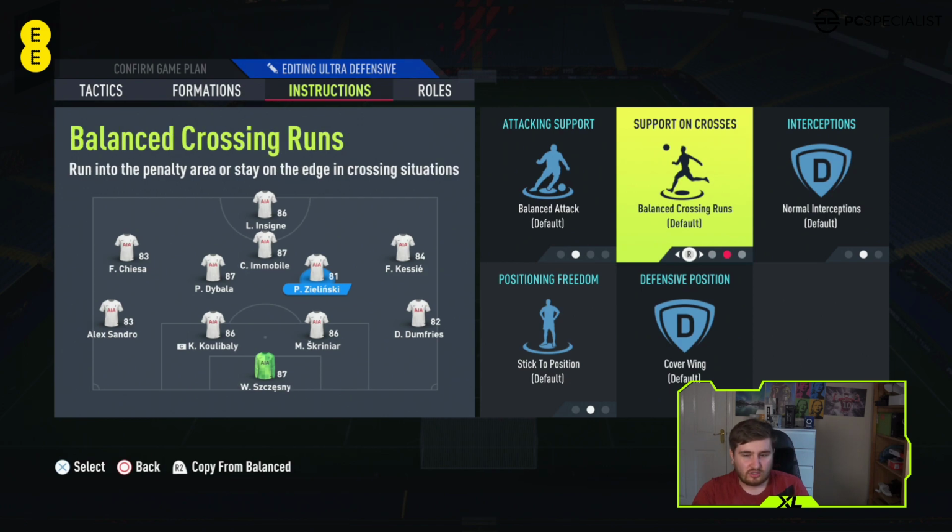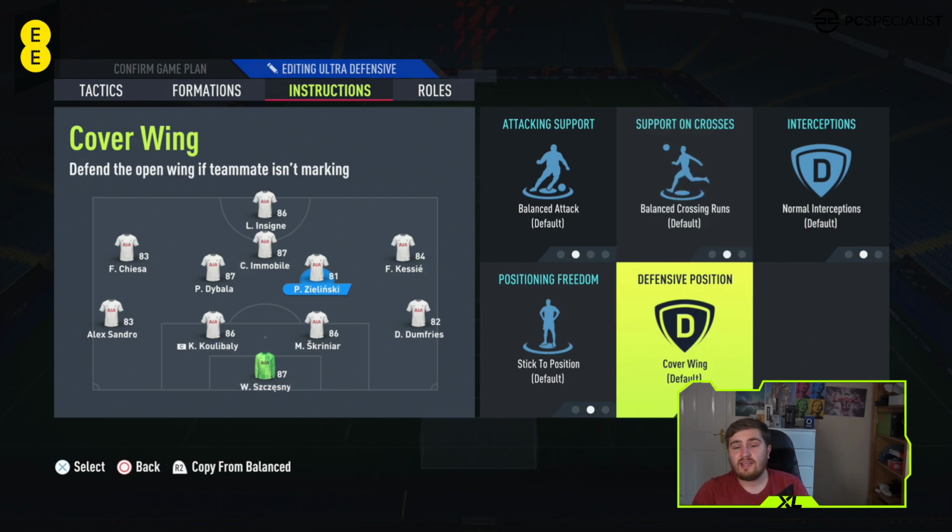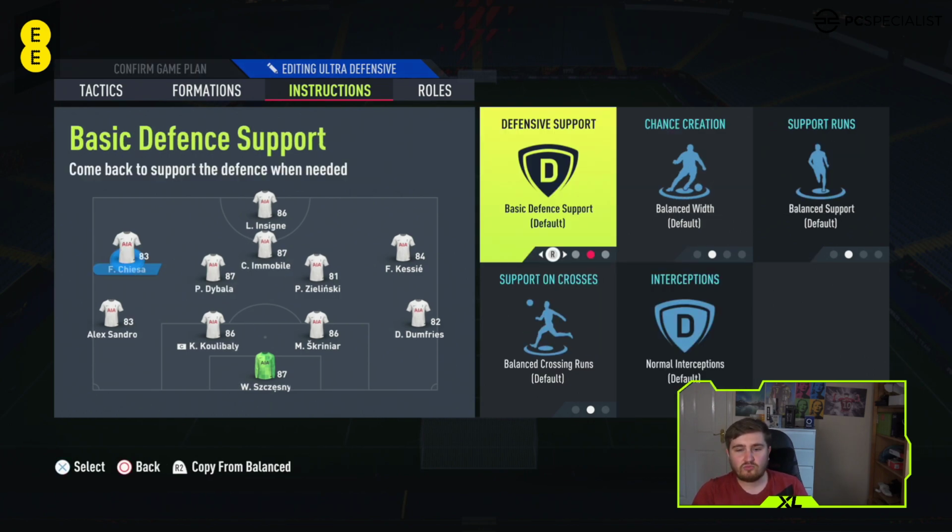I don't think support and crosses does a lot. Defensive position, cover wing is supposed to mean when your wings aren't covered, they'll go there. It doesn't always work that way. I quite like my midfielders to be on cover centre though, to always occupy there. For left mid and right mid, it's still got the defensive support.